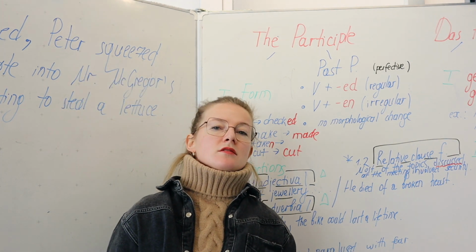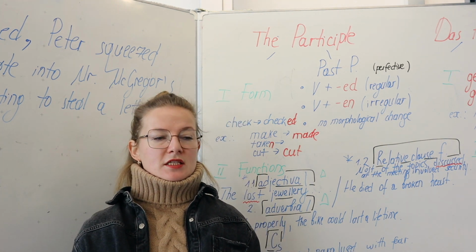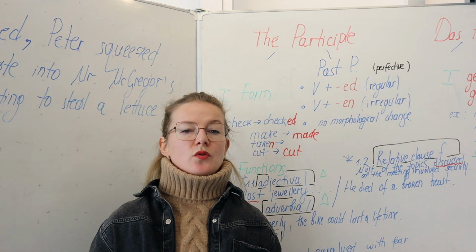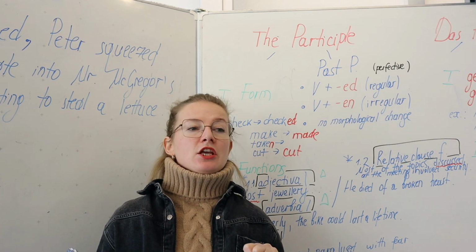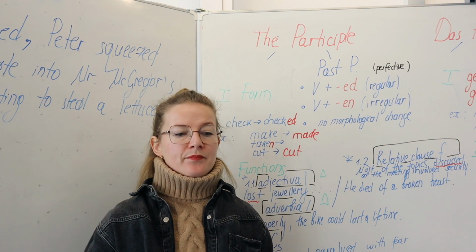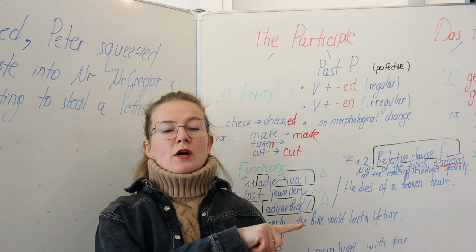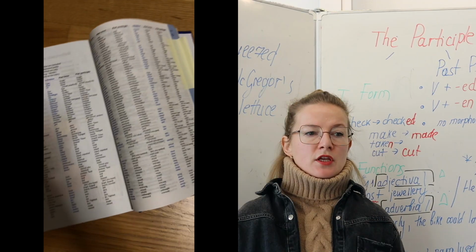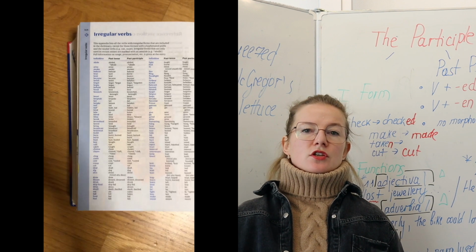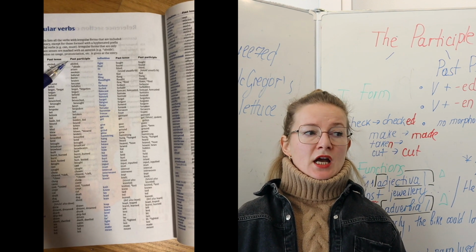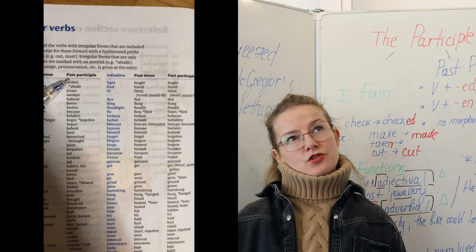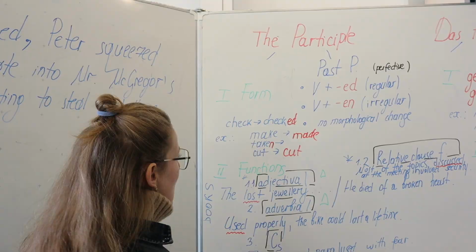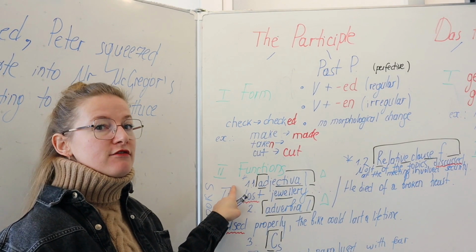So, what I'm trying to say is, guys, that the past participle is obviously trickier than the present participle, and if you want to form the past participle, you have to double check using either that wonderful dictionary, the Oxford Advanced Learner's Dictionary, that third column, which is the past participle, and you've got to memorize it, unfortunately or fortunately, because we've got to train our memories, right? Okay, so let's turn to the functions now.